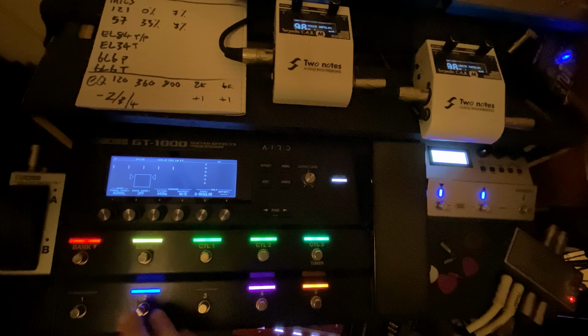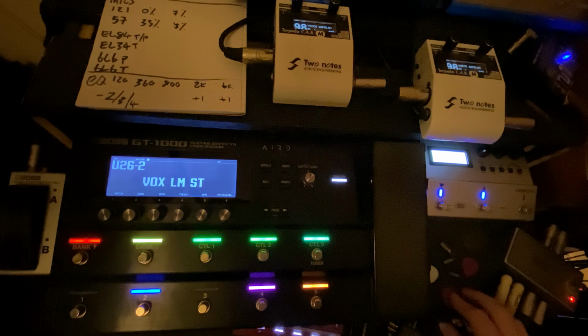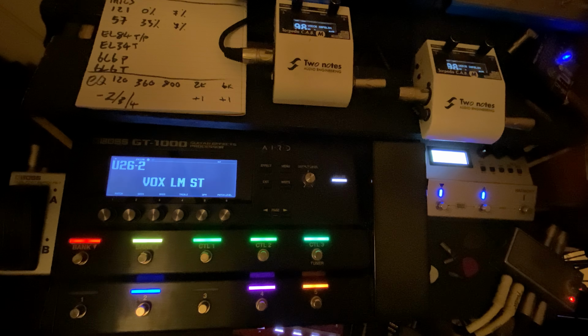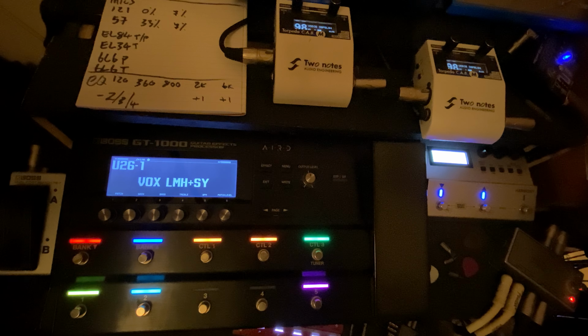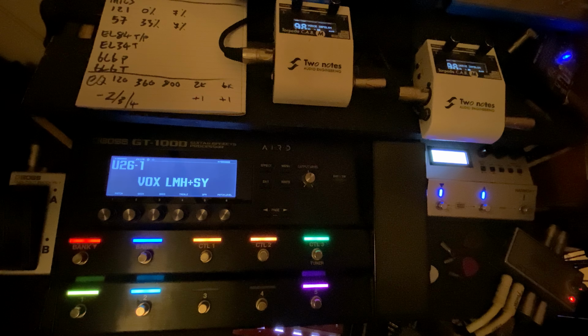Now, my back has been abysmal over the last couple of weeks, hence the lack of content really doing settings, because I just can't do the settings videos in a meaningful way. But we will be doing some deep dives into the GT1000 once I've got this out of the way. So I'm coming up on the neck pickup of my Les Paul. Gain pot, tone pot full. I'm just gonna pull back my gain pot just a touch to about 9.